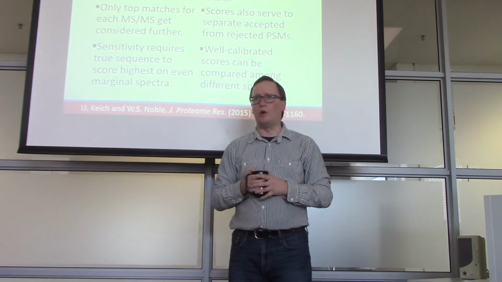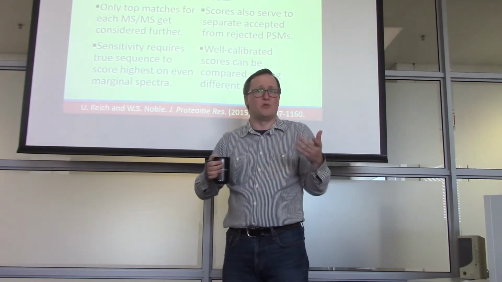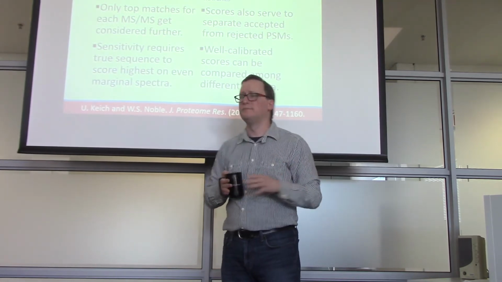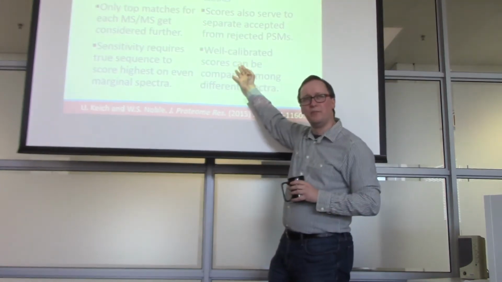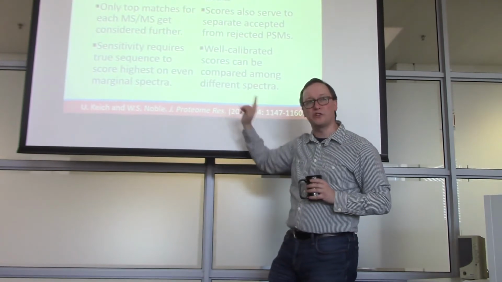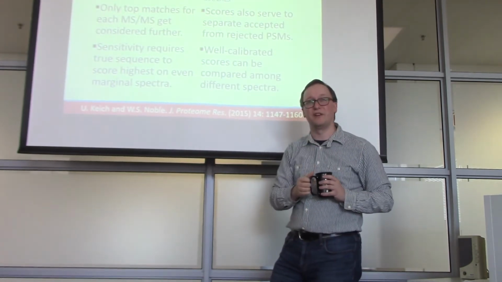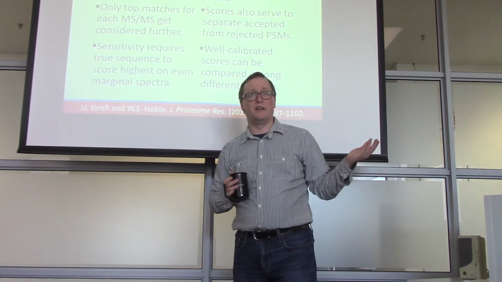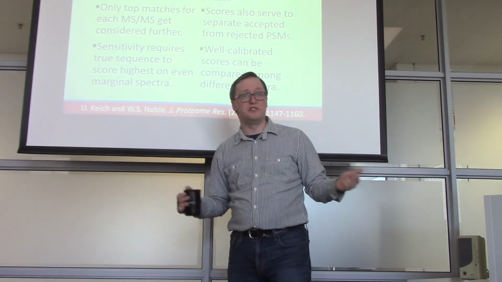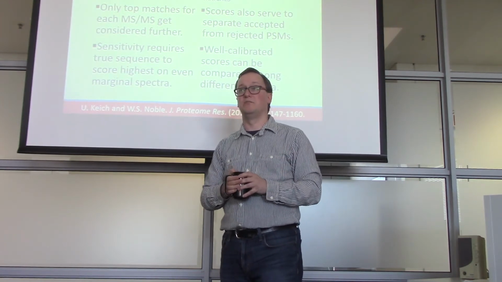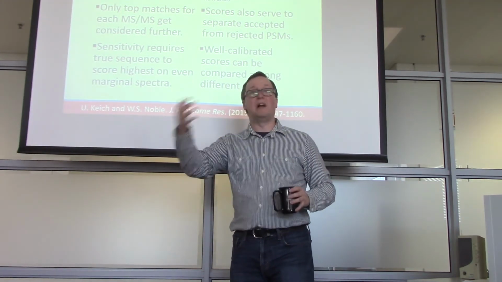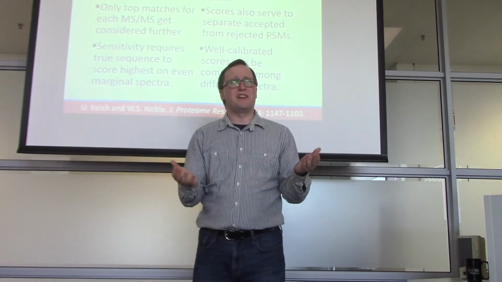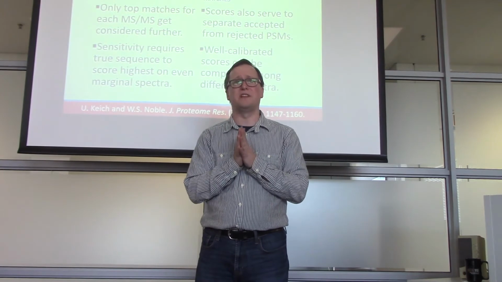The spectra are not all gorgeous. The ones that get the best scores are, but the ones that gain you sensitivity are generally kind of bad looking. The other problem is that we need to figure out which spectra have acceptable identifications. Some of the spectra are simply not going to be identified. They may be very low signal to noise. They may represent polymers that are running through the column. So some number of these spectra are going to fail in the identification process.